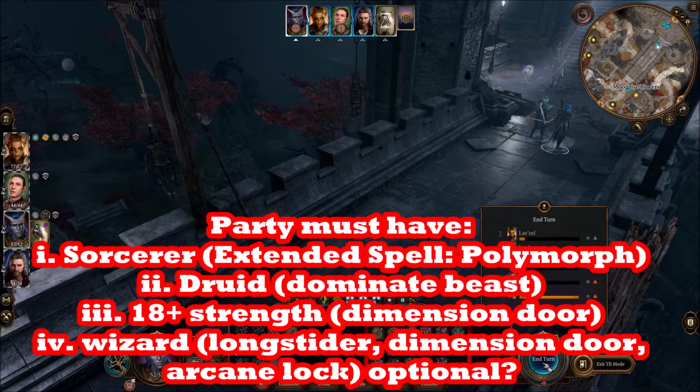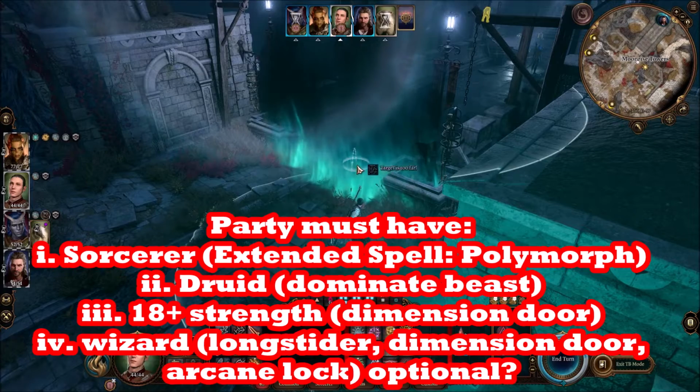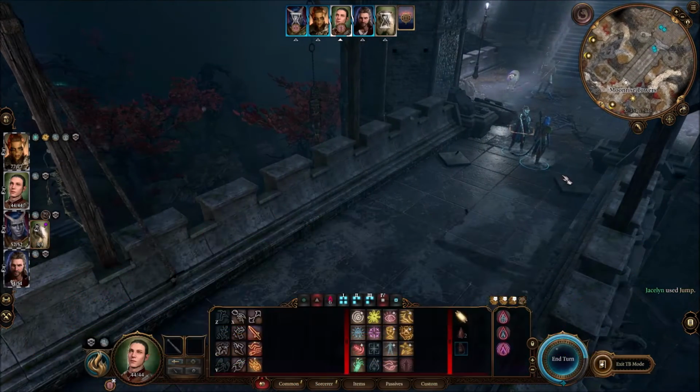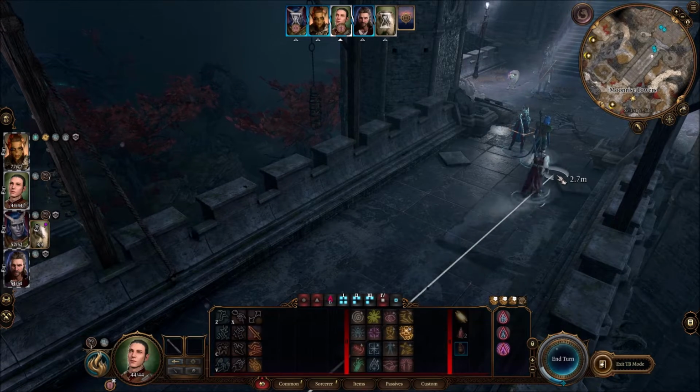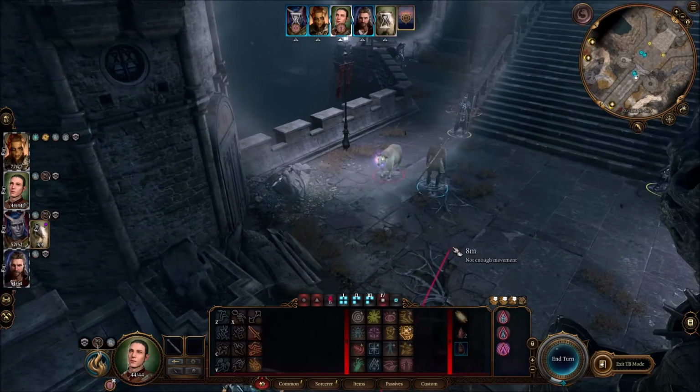And that Druid can't cast anything else, right? So these 2 things are concentration spells, Polymorph and Dominate Beast. So they cannot cast any concentrations while she's still a sheep. So you want to have the doors open to the 2 places you're going to get to.